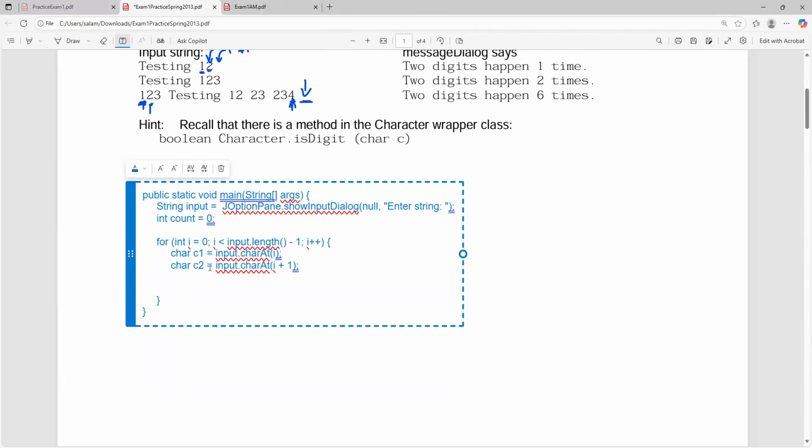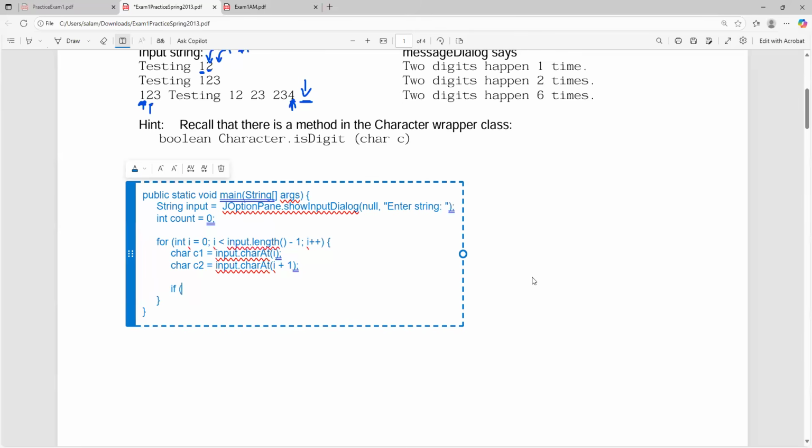So no questions. Let's move on. Now we have the two characters, and we could use the method they gave. So what are we checking here? Remember, we only want to add to the count if there are two digits in a row. That means the current value is a digit and the next value is a digit.